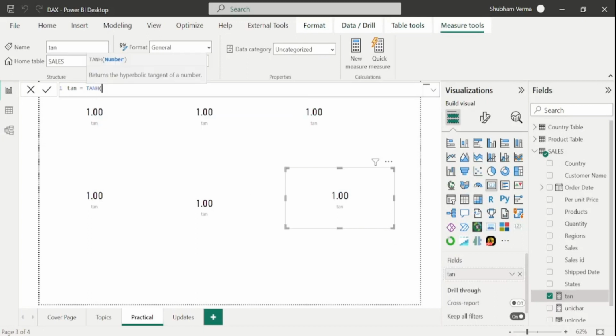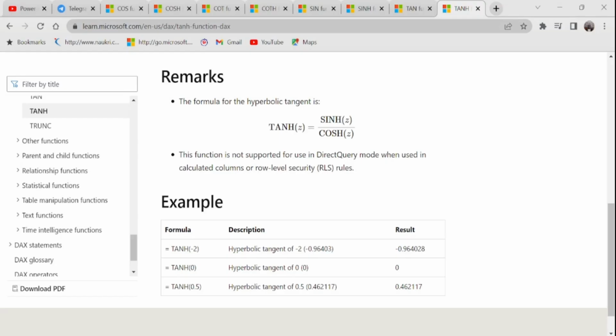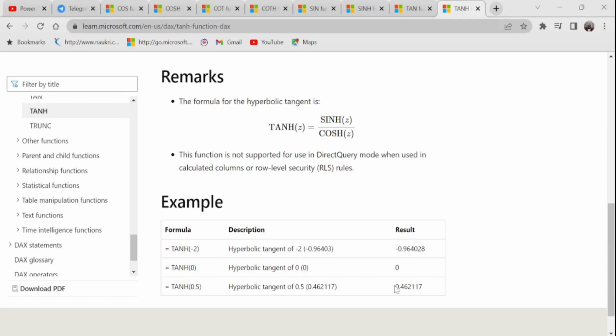Here I will take first -2 and hit enter. So here we can see guys, our answer is 0.96, which is in minus. Now let's take a positive value, let's suppose 0.5, and close the bracket. So here the answer is 0.46, which is correct.